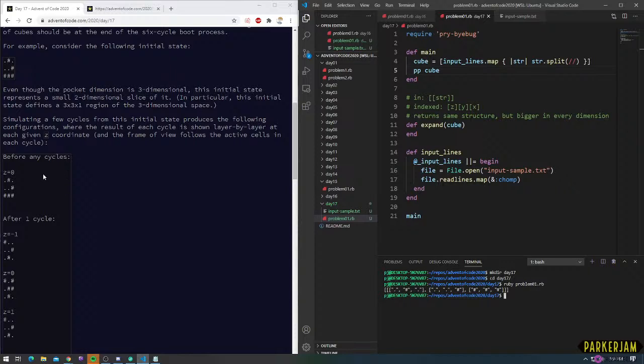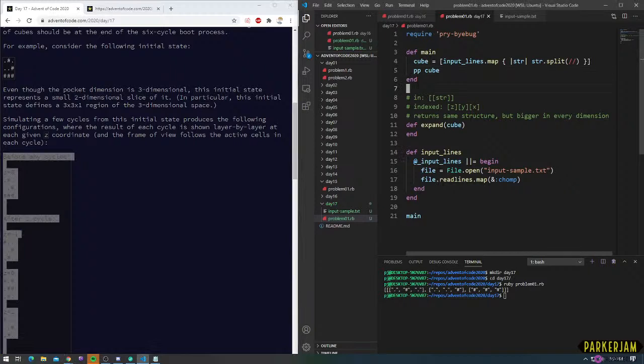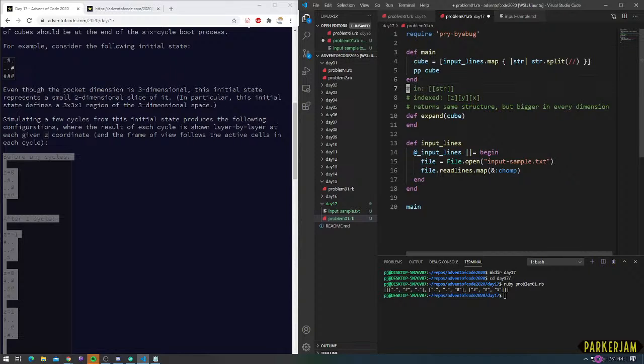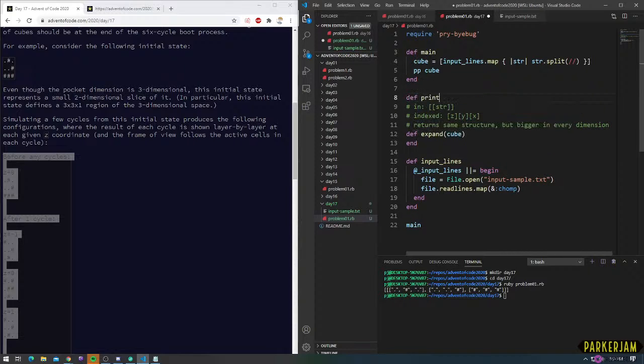Okay, so this looks accurate. This matches this structure here. We might need a nice way to print these out, though. Actually, no. Just to give us some visibility into it.